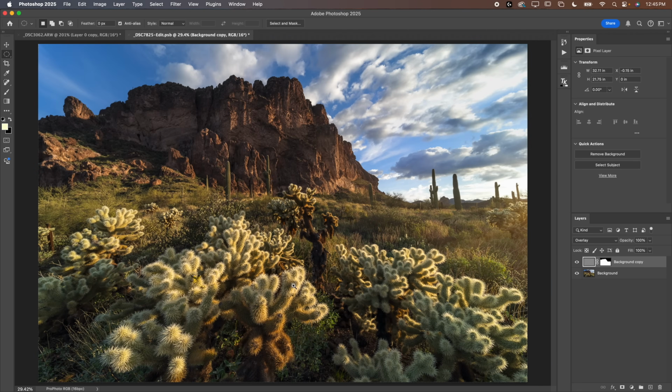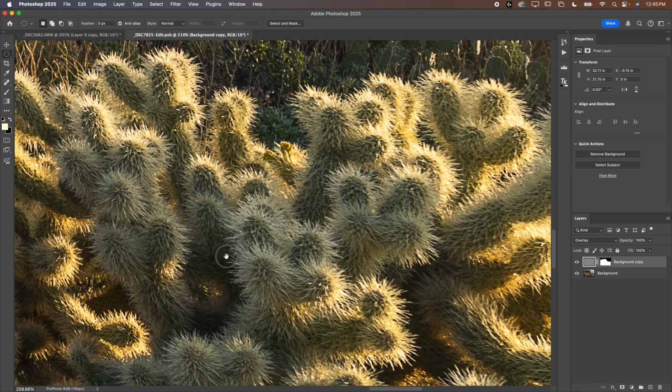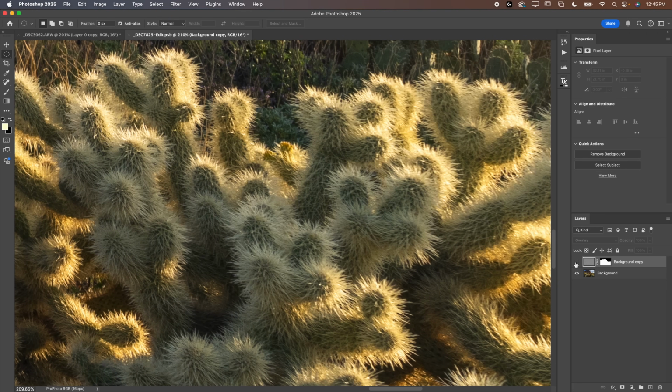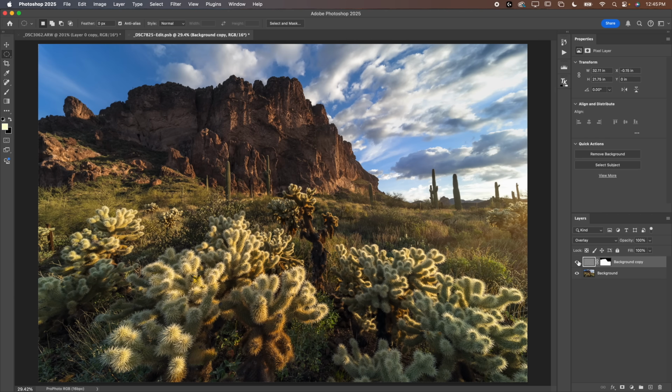And then when we zoom in to the bottom here, look at maybe this cactus here. You can see it's really accentuating that nicely. Now, additionally, if you were finding that it was coming in too strong somewhere, you could click on your layer mask, paint with a brush here, and just paint it out a little bit. Drop the opacity, whatever you want. You can totally refine this layer mask here to make the sharpen look just like you like.